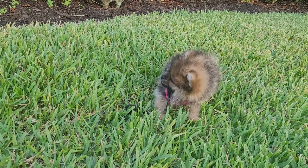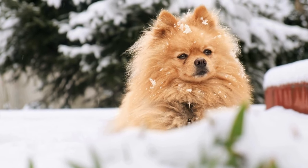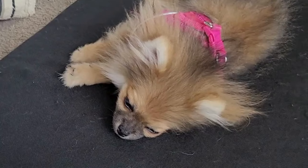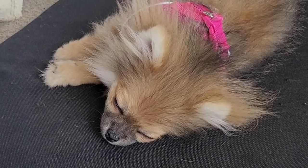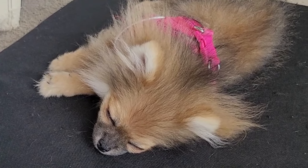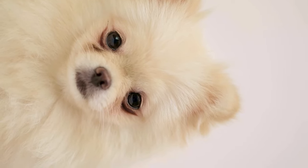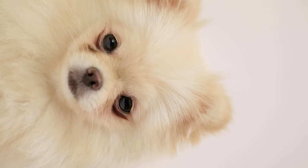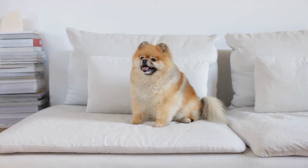Since fully grown Pomeranians are sporting that double coat, their coat needs to go through a transition stage. Around 4 months of age, Pomeranian puppies start to shed their puppy fur and the adult coat starts to grow in. The adult coat doesn't grow in at the same rate as the puppy fur is lost. Your adorable little puppy may end up with little patches of puppy fur and adult fur with an overall coat that can look thin and patchy. This transitional period for your Pomeranian's coat is known as the puppy uglies.